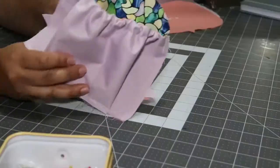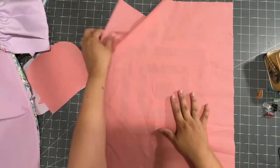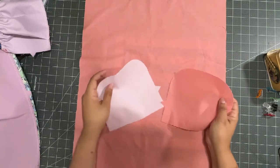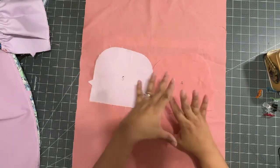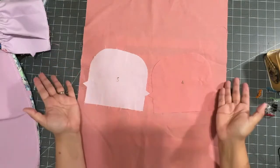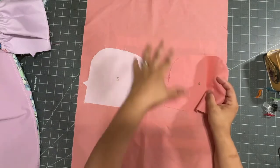For the lining, we take the one piece of fabric that was not cut using the Cricut — that was one piece measuring 21 and a half inches by 17 and a half inches that you have to hand cut. This is the lining piece. We're going to take pieces four and five, the side panels for the lining. As I explained at the beginning, I was having issues cutting the fabric, so unfortunately I ran out of that fabric and had to cut another piece in another color, so the inside is going to look different for me.